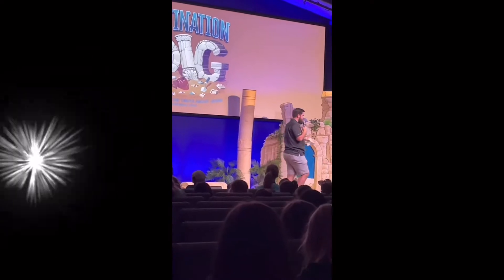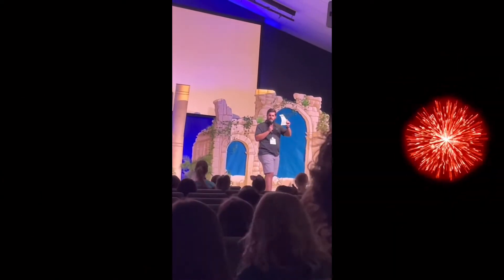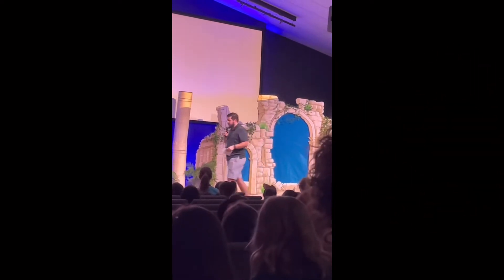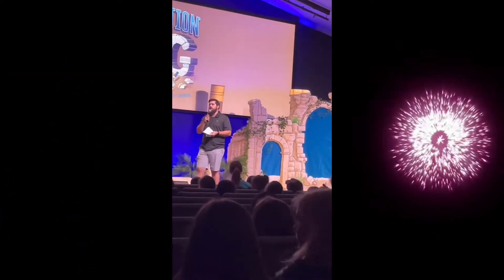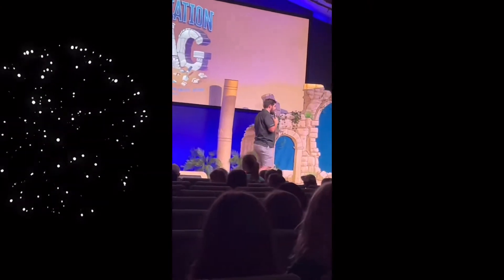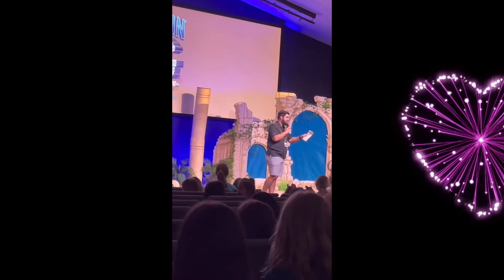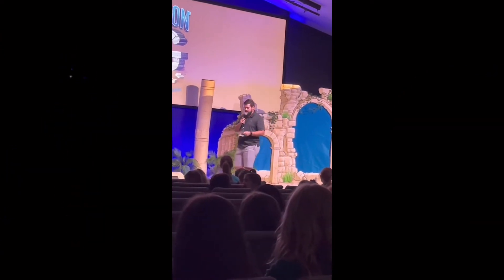As you came in, you got another sheet of paper that says 'Point Kids' across the top. On there, we want to make you aware of what we do every single week with our kids and children's ministry here at the church. Maybe you are new to the area — it's no secret that people move in and out all the time. This is an opportunity to let you know about what our kids are doing.